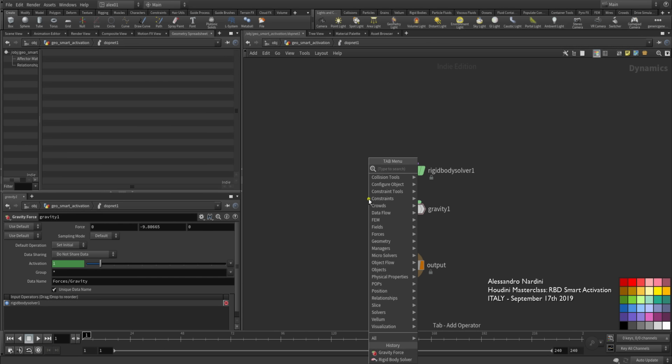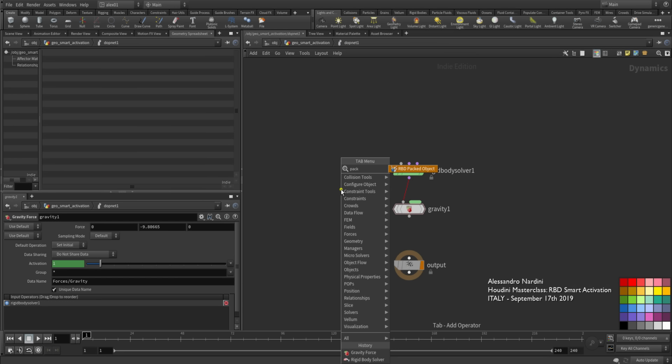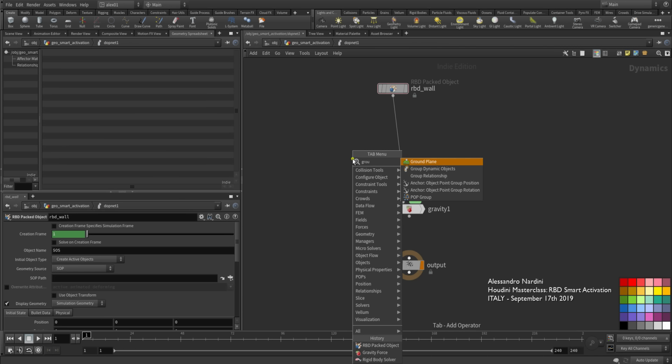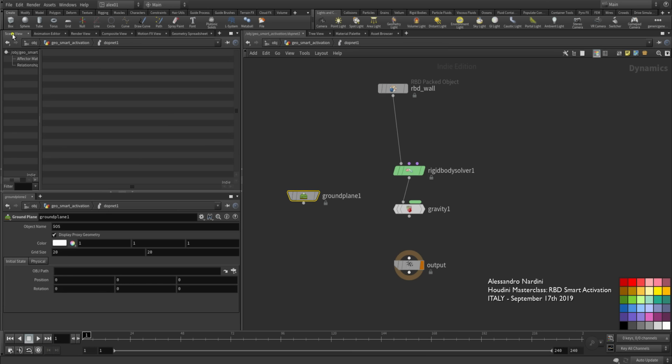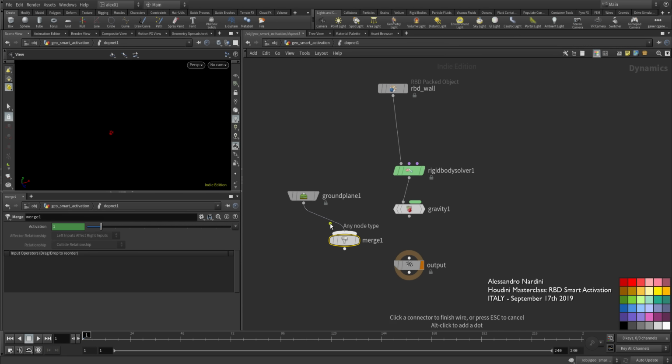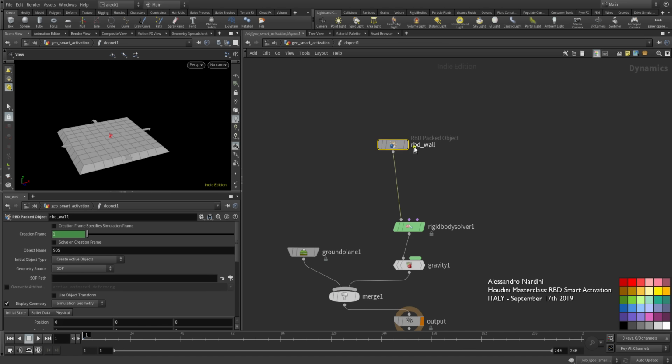Let's lay down a packed RBD object, and this will be our RBD wall. And let's lay down a ground that we need to collide to. Let's merge those two, and here we got this.